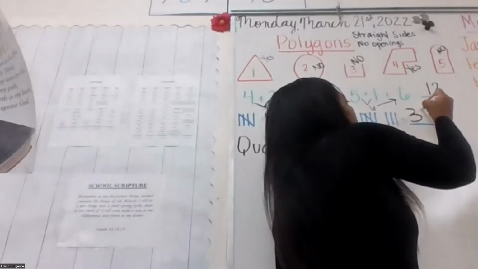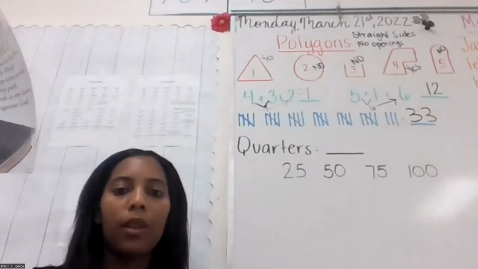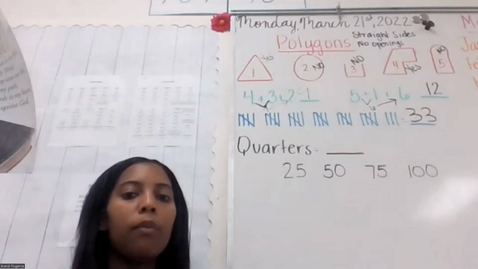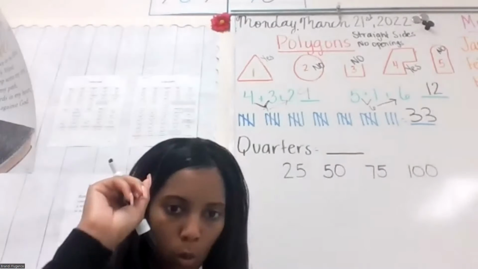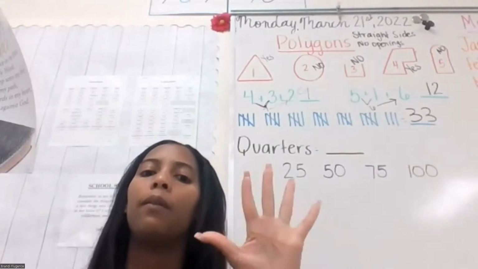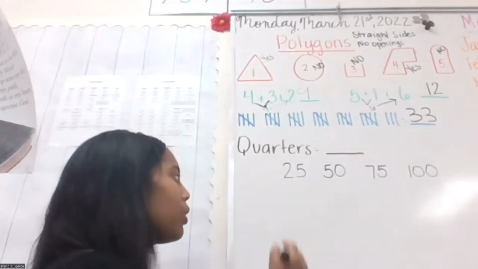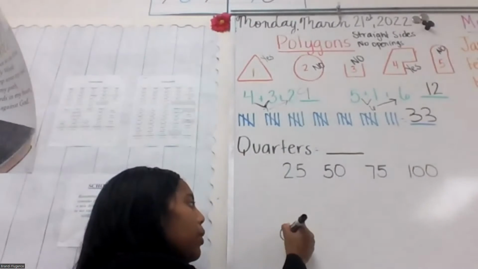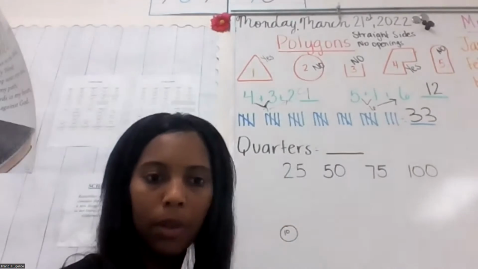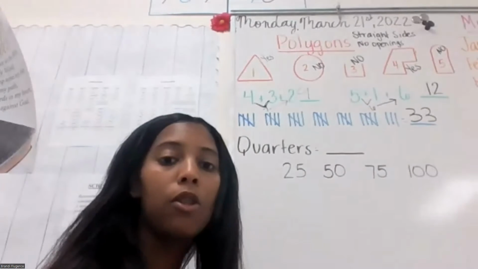All right, last thing we'll do on the paper. Before we move on to our next coin, we're going to practice some coins. So you're going to draw them out. Remember, a penny is worth 1 cent, a nickel is worth 5, and a dime is worth 10. It's just important to know how to do it. Do it just like how I usually do on the board. When I draw the coin, I put the number to let you know how much it's worth. I was just showing you.